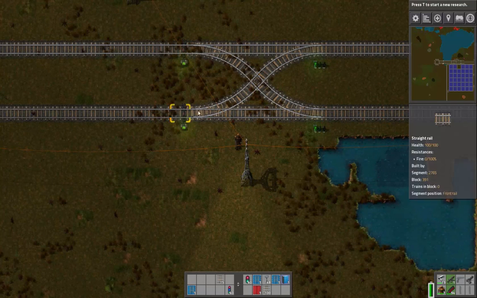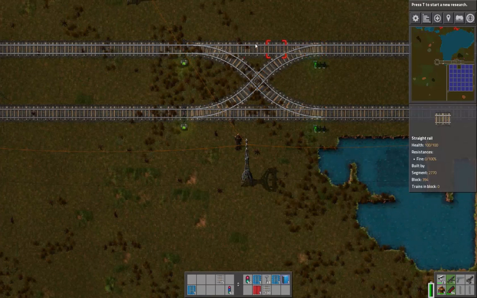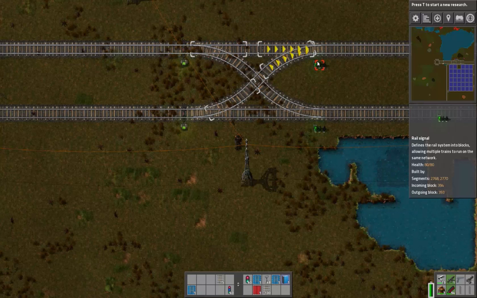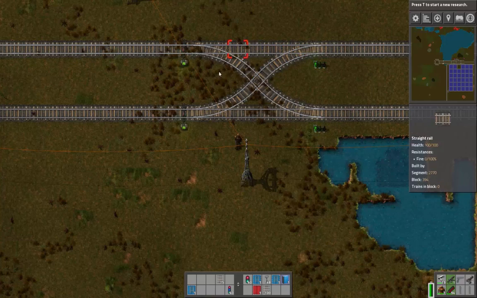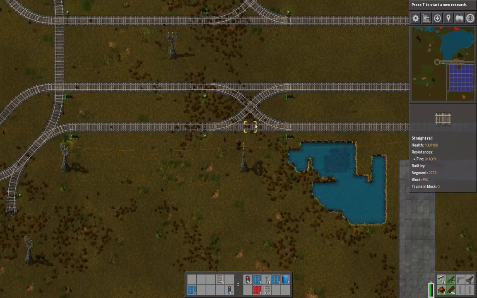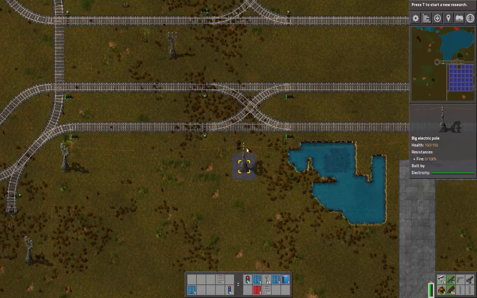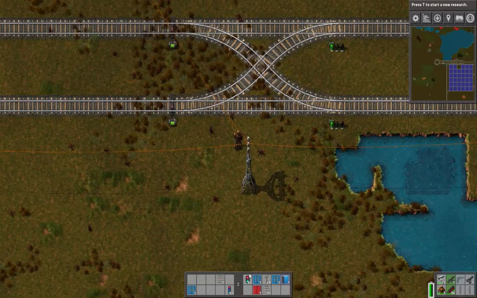So it will not block this intersection. There can only be one train in this intersection, and if it goes past this, so there's no train in this block anymore, it will clear the intersection. So that way we have only this tiny space. If there's a train in there, it will stop both of those lanes. Which is not that bad.